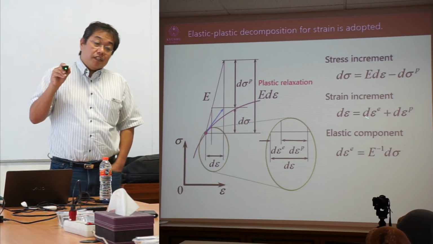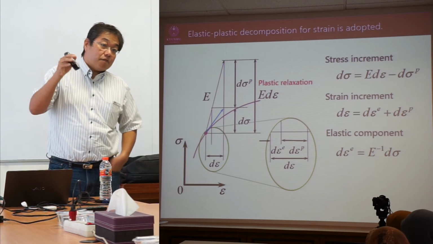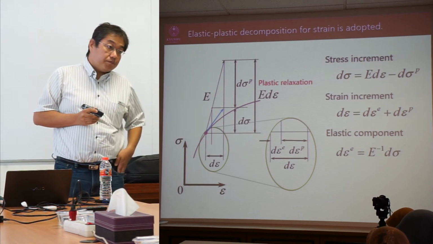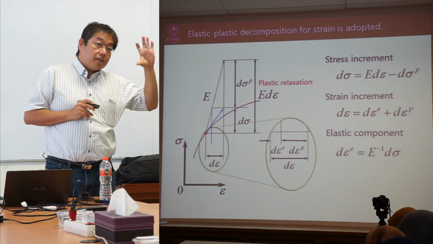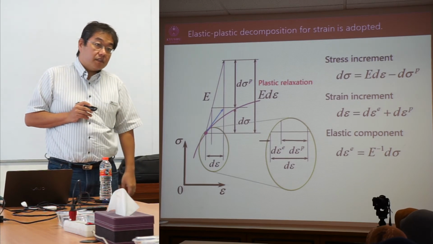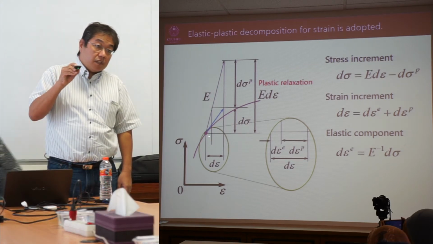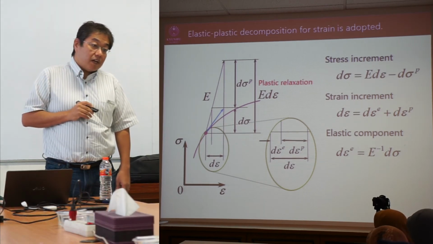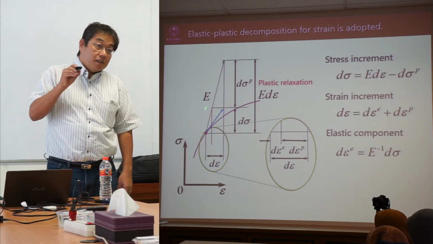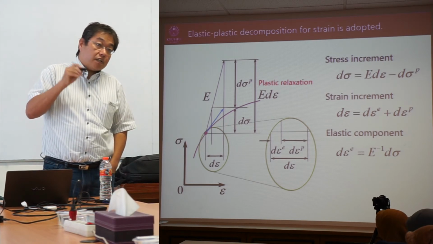So why do we want to use d epsilon? d epsilon is fixed every time. Because E is a constant, for example, if d epsilon is defined, then the stress increment is defined exactly. If this d epsilon is fixed, the stress increment is fixed. d epsilon p is very difficult to explain in the first stage. But if we know the elastic deformation, we can get the stress increment.